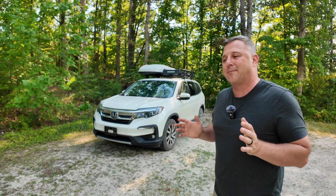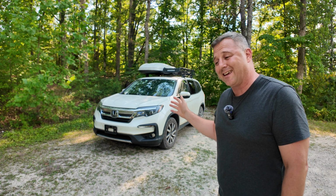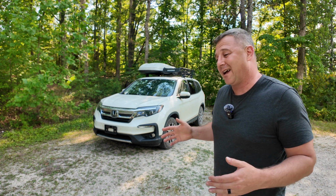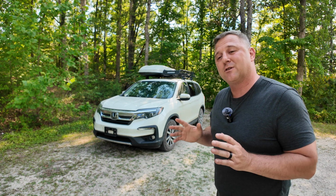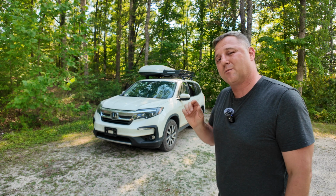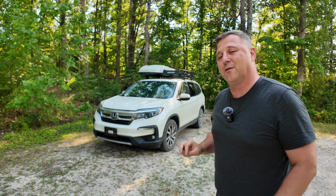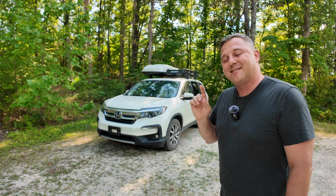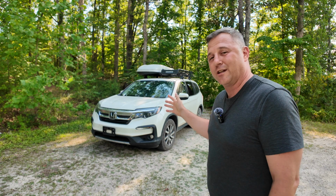The reason that I'm skeptical that I didn't get the 10 quarts of fluid from that dealership is normally I get 10 to 15,000 miles per single drain and fill, and a few times I did do 2 or 3 drain and fills at the same time, giving me a much more extended range. But in this case, that 10-quart drain and fill from that Honda dealership didn't even last me 10,000 miles before I had to drain and fill the transmission again.